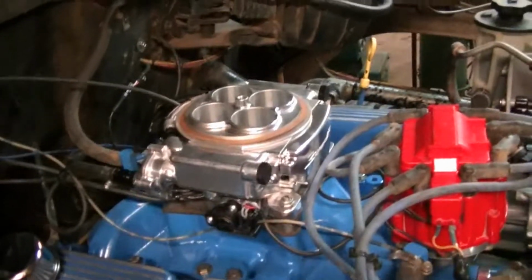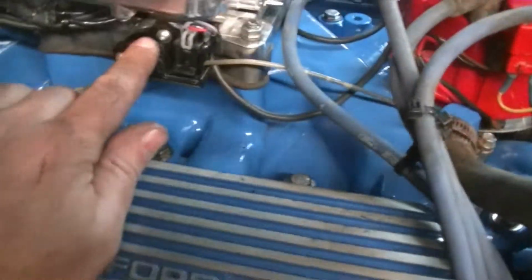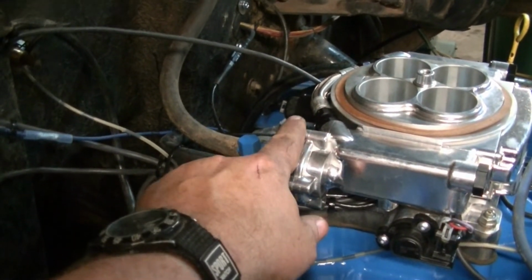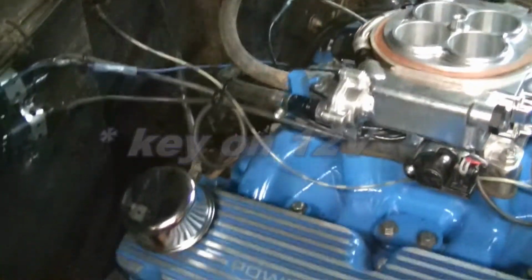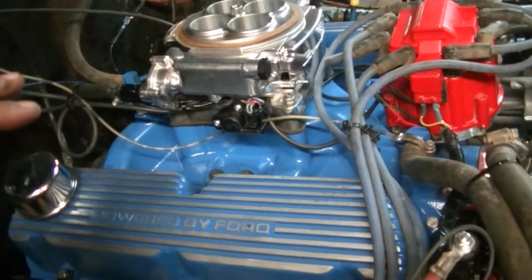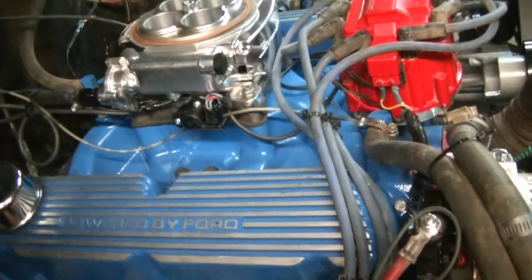Okay, I got everything wired up. This is a pretty straightforward setup. You've got your oxygen sensor, your coolant temp sensor, which is over on the other side of the distributor, and a throttle position sensor. I'm not sure, I'll have to look this up, if it's a MAP sensor or what it is. I think it's checking for vacuum or pressure. That's all there really is. And then you have to put your positive and your negative, and try to clean up the wires, use zip ties, and get everything out of the way as best as I can. It could look better, but I'm pretty excited to see it run now.